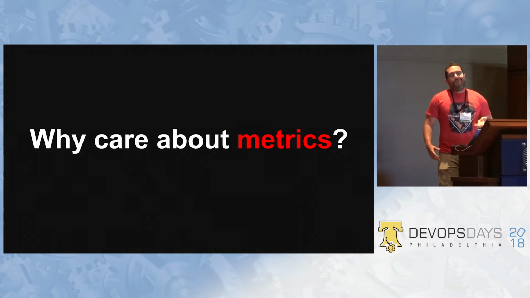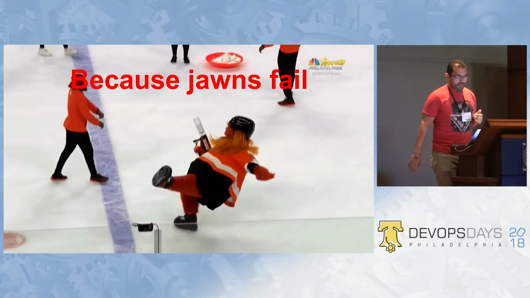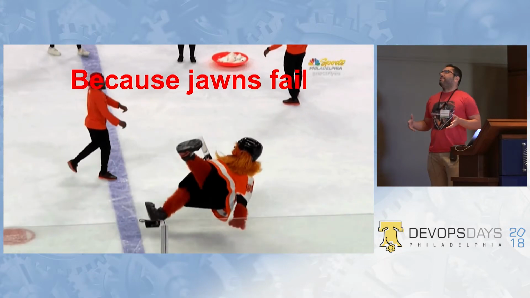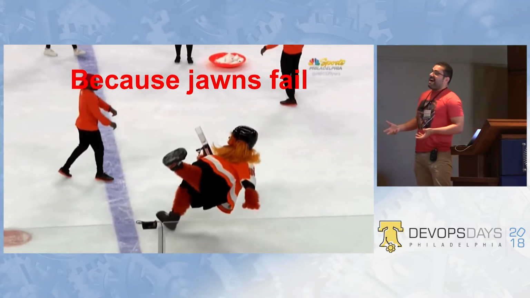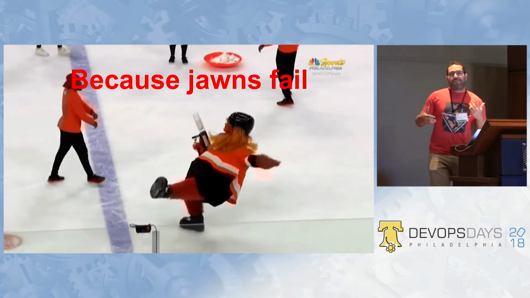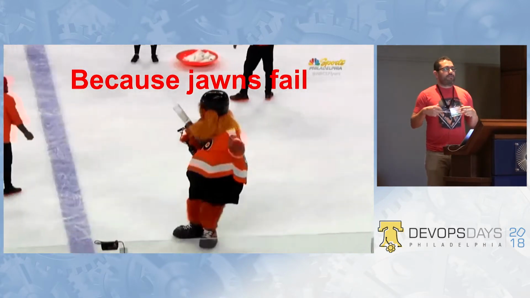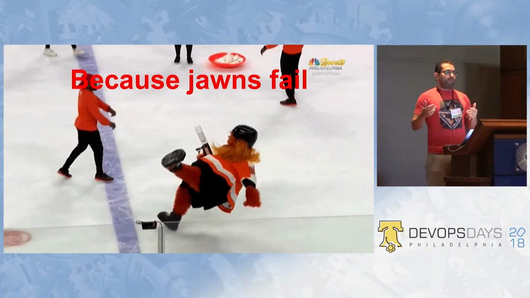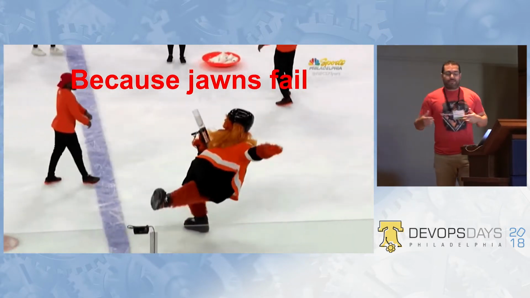So first thing is, why do we care about metrics? Like, why do we actually have to collect metrics? Why is it important for us to be doing this? Because stuff fails, right? As much as it is nice to think we're collecting metrics because we want to know if we're doing good, if customers are happy, most of the time we collect metrics because stuff is failing, and we want to figure out why they're failing, where they're failing. We want to have the numbers to back up the decisions that we're making.